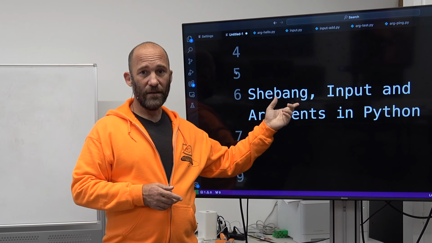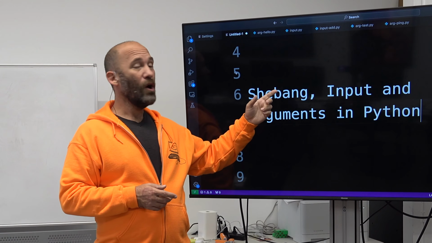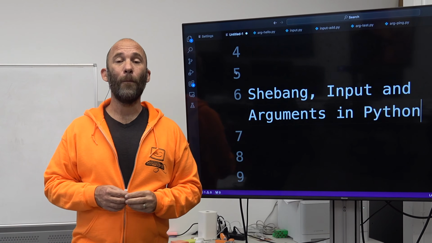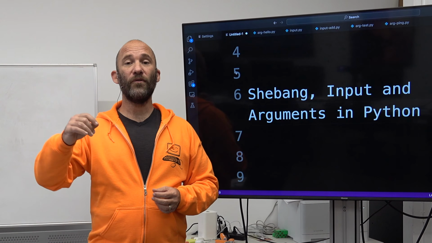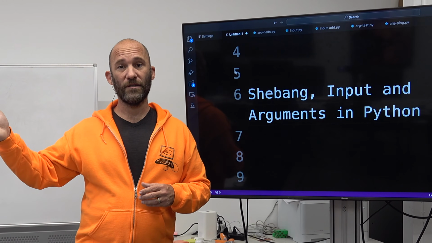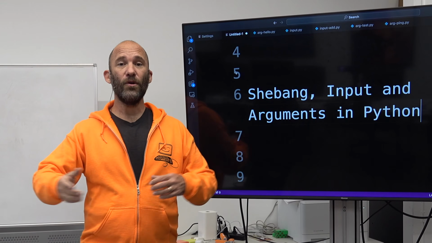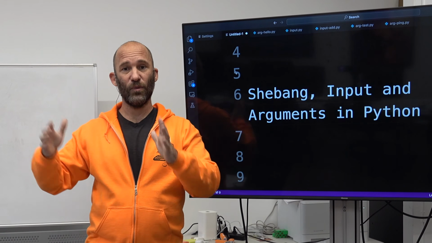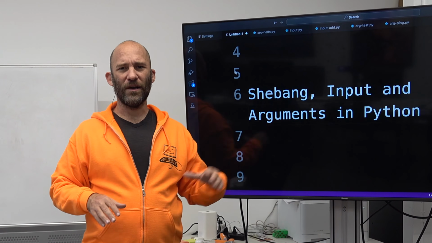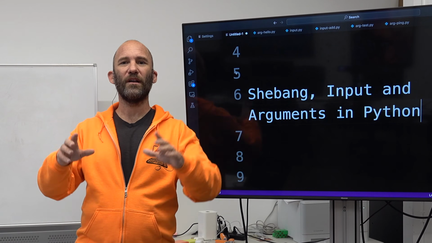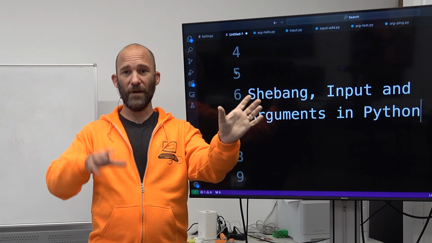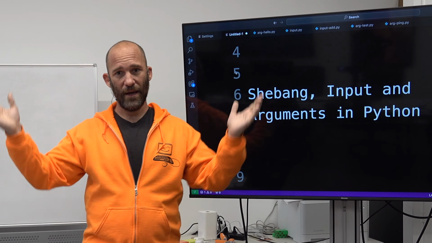So what the shebang does, the first lesson we're going to go over is the shebang. What this does is it allows you to fire off a script without having to call Python 3 or Python before you call the script. So up until this class, whenever we've run a Python 3 script from the terminal, you would have to do Python 3 space whatever the script name is, and that will run the script, right? A lot of the times we're actually running everything within VS Code, but if we're going to go to the terminal, we would have to go to the directory, again, Python 3 to say this is a Python 3 script, and then feed to the Python 3 script, and away you go.